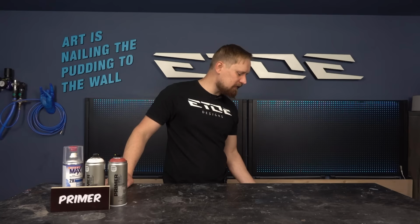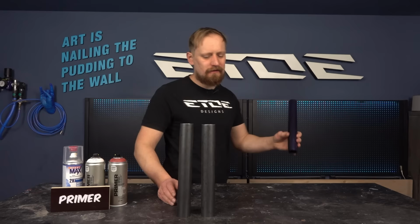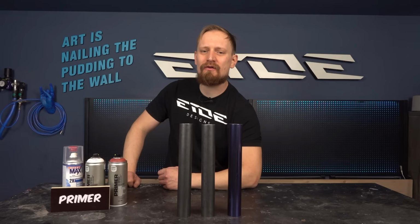The first step we have to talk about is the primer, as you can see here. And I prepared three steel tubes, two bare steel tubes, and also one already painted steel tube. And if you want to paint a steel bike or an aluminum bike, that's also a video for you. And the preparation and primer steps are the important ones for your steel or your aluminum project.